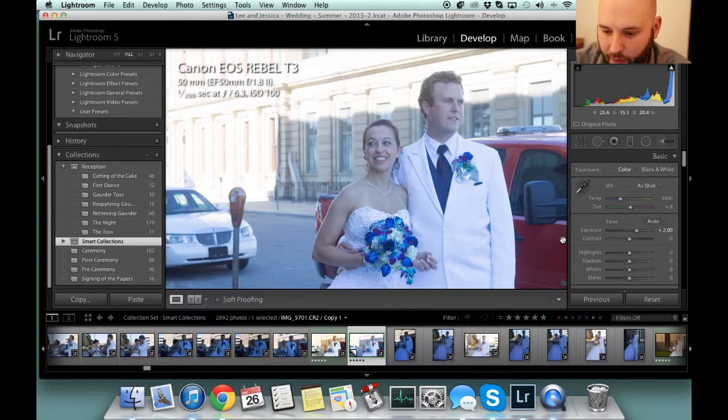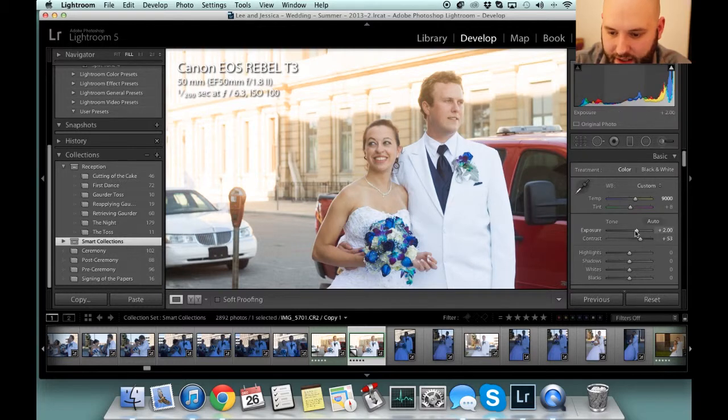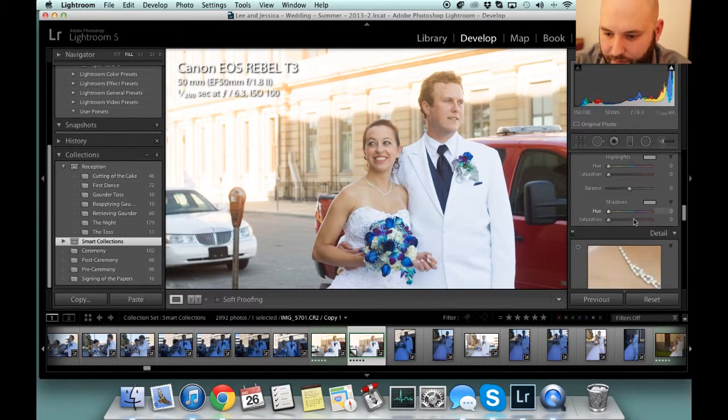So let's warm up the picture. Let's see here. Oh, that is looking much, much better. Usually you don't want to go too crazy, even though I like going crazy, especially with warmth. But you don't want them to look too fake. Don't want to put too much of that spray tan on. Alright, let's add some contrast. Let's punch that picture up a little bit. There we go.